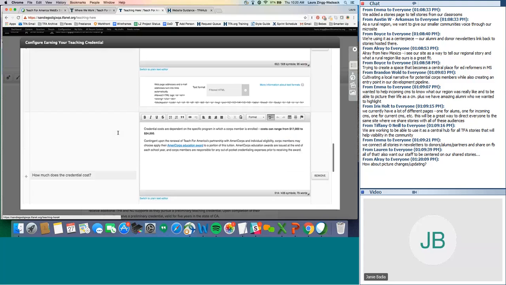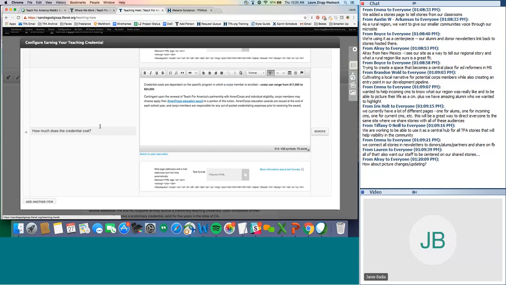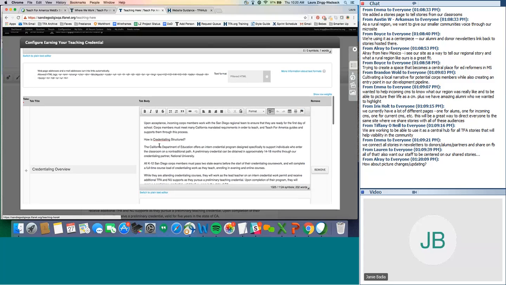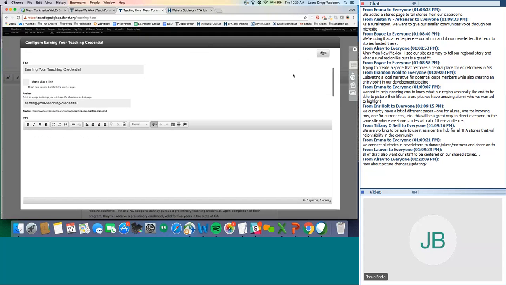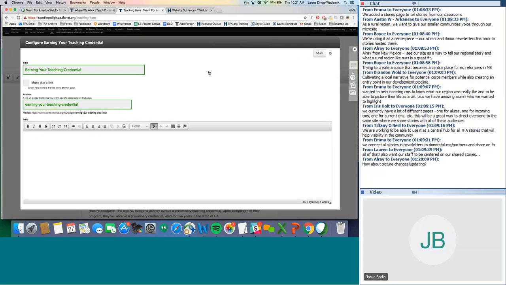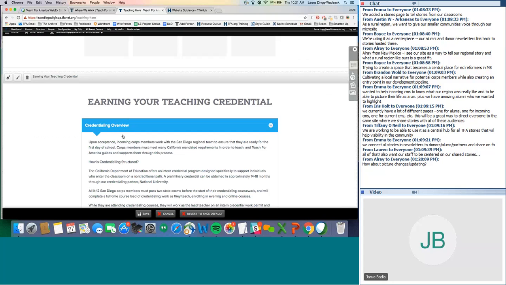Each section has the title here on the left, and then the content is in this box on the right. Same process, you would make your change, and then come back up to the upper right and click Save. And then again, lock in your changes.